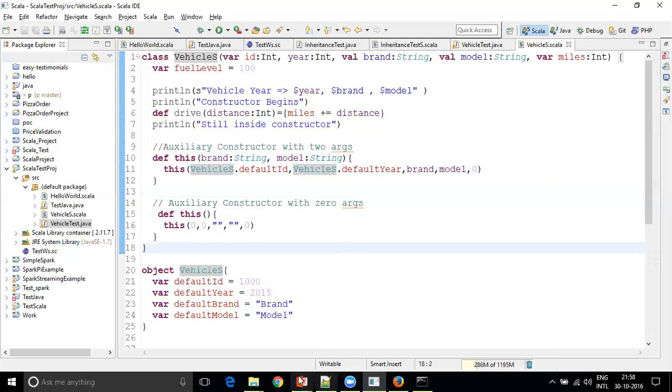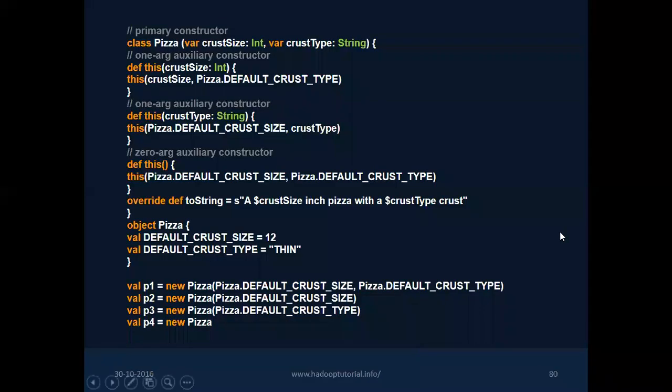Okay. Similarly, same example we have here. Generally, if someone orders a pizza, I have two attributes for pizza. One is a crust size, and the second one is crust type. If someone tells that size and type, I'll use those to deliver.